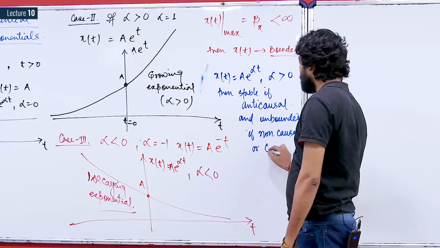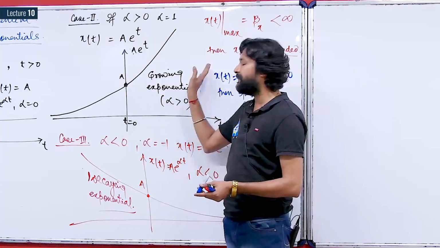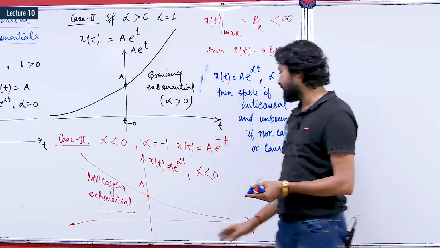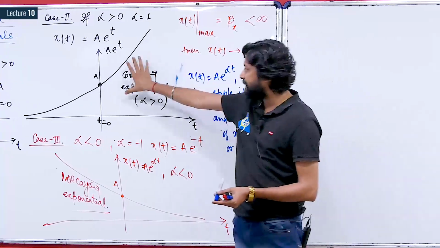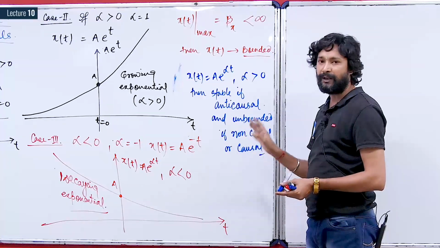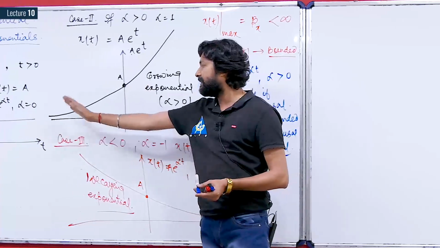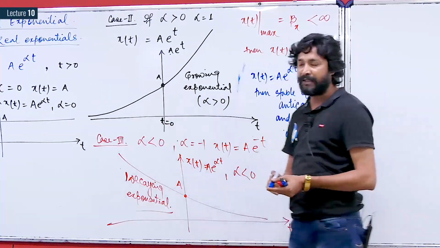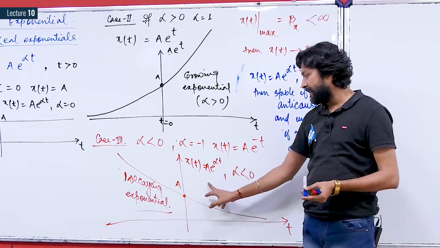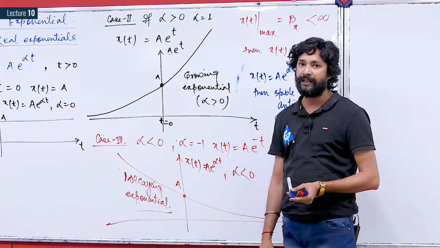Non-causal means it exists from minus infinity to infinity, and still you can say that it is unbounded because this part is contained. If you say the signal is causal, this part is still contained, therefore in both cases the signal is unstable or unbounded. But if it is considered to be anti-causal, that is if it exists only in this duration, then it can be said to be a bounded signal. Similarly, this signal will be stable or bounded if it is causal, and if it is non-causal or anti-causal, then this signal is going to be unbounded.